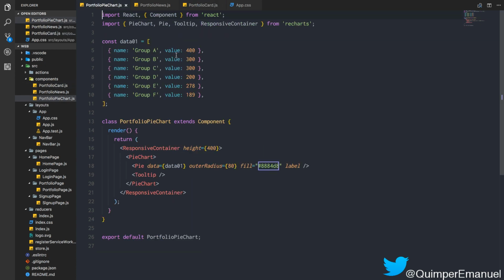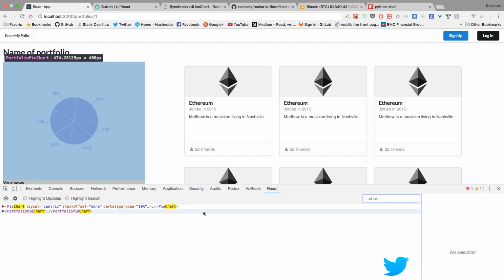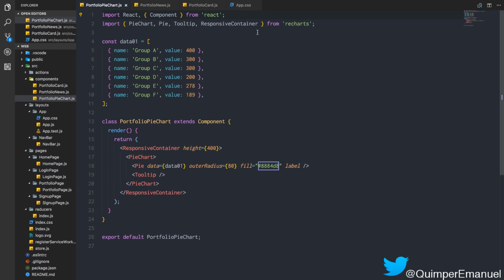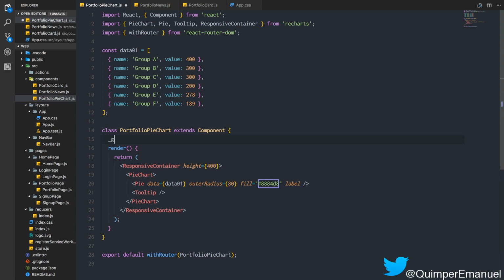I think it's going to be easier to do this from the chart. So the chart has access to the router. No, but I can make it access. I'm going to import withRouter from React Router DOM. I'm going to say withRouter here, and now I'm going to say go to coin, and I need to have the coin.